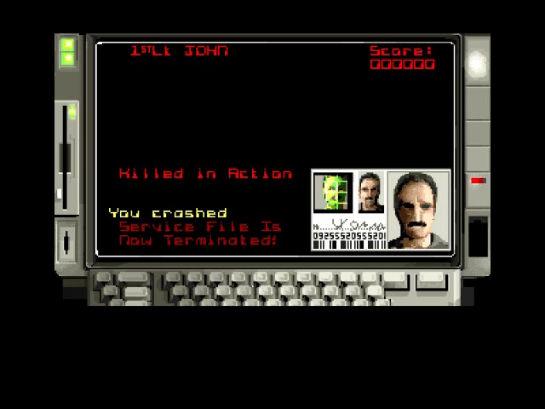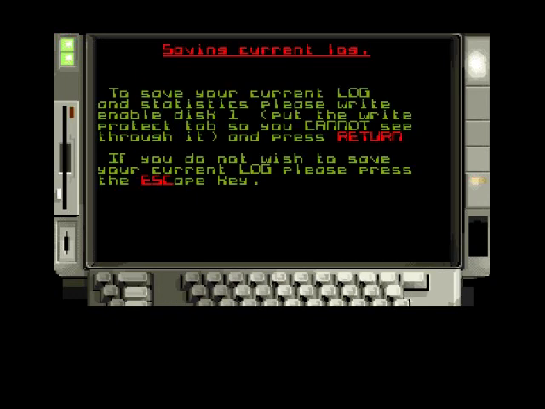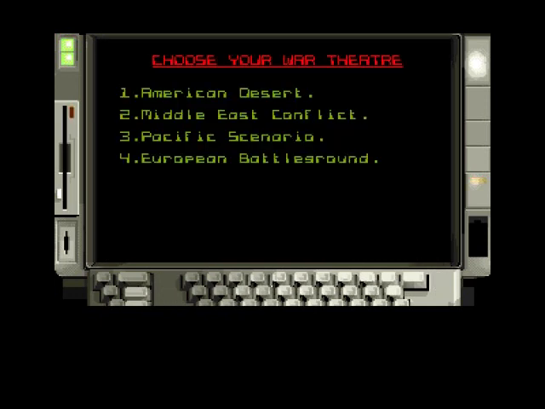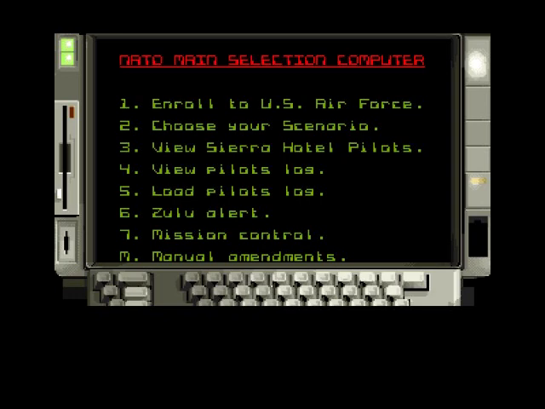Right, okay. Let's try that again. Right, so we're just going to do a quick mission, because as I said, it's pointless unless you get more experience with the game. Then you can do a proper mission, or learn doing the proper missions. But we're just going to, for now, because I'm absolutely brand new to this game, as I said, I've never played it before, so we're just going to do the quick scenario. So log in again. So American Desert, and go to Zulu Alert.